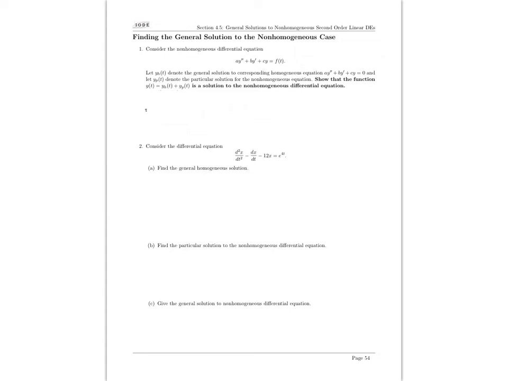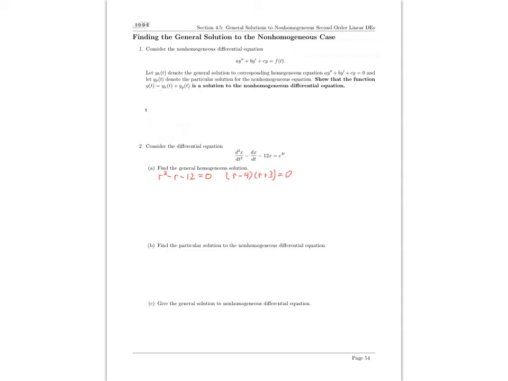Okay, so now let's use what we identified in question 1, namely if I want to find a general solution to a non-homogeneous differential equation, such as the equation in 2, we can first find the homogeneous solution. So to do so, we would set up our characteristic equation, r squared minus r minus 12 is equal to 0. And this we can factor into (r minus 4)(r plus 3).